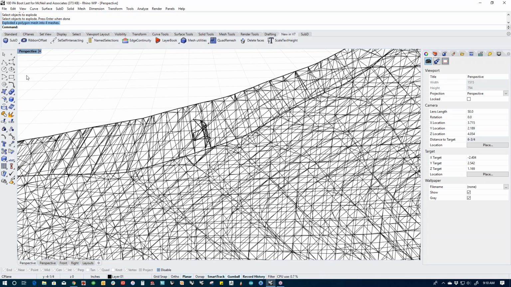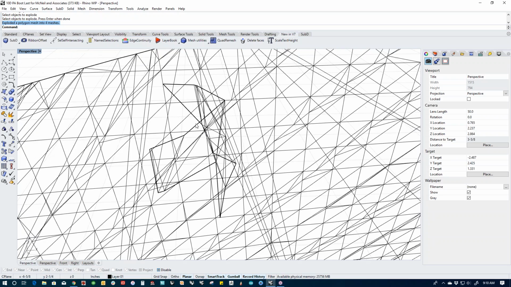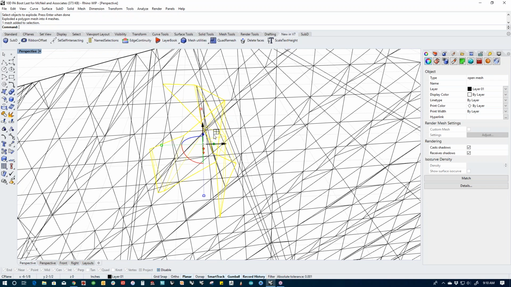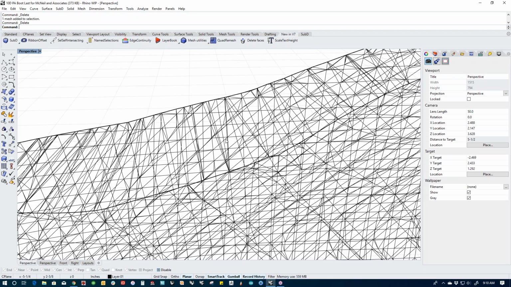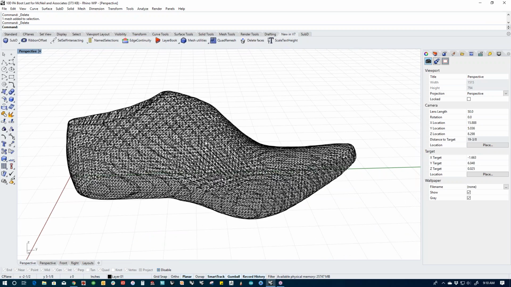That's great. If you run explode and it says, whoa, this is going to explode into 25,000 different meshes, you might want to think about doing it a different way. And the different way to do it is just to shift, control, click on each one of these polygons to get rid of them. But in this case, it worked out well where I can actually select this piece and delete it, and I can select this piece and delete it. This is just a little piece of scanner chatter, and it's just hanging out in space there, and so we want to get rid of it.